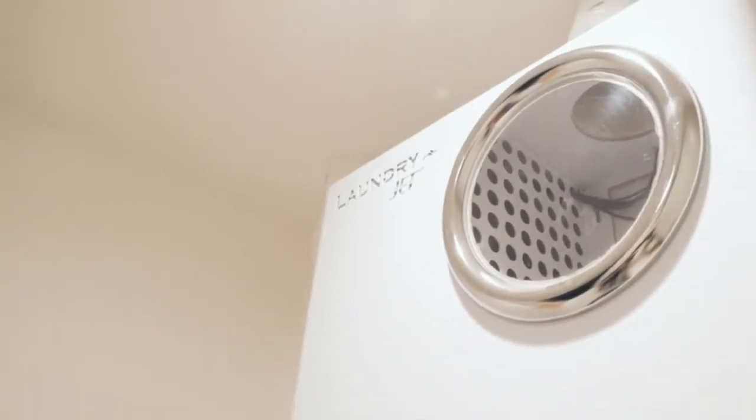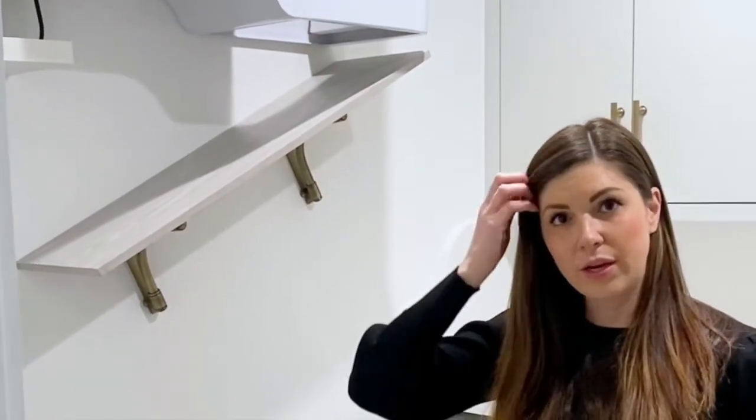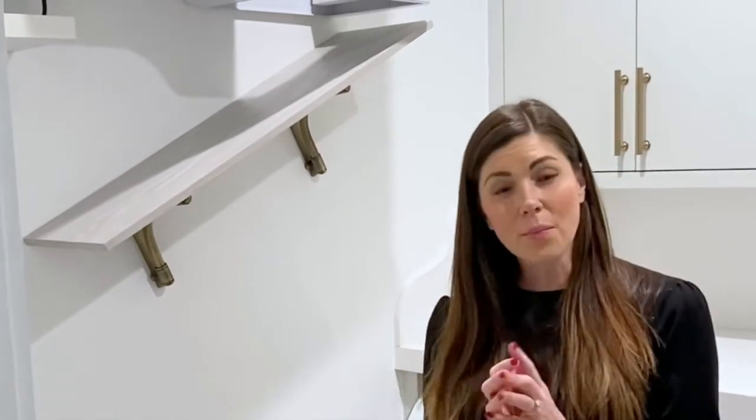But do they see the utility of it? Gosh, yeah. One of my friends who lives in New York, he was here and he builds spec houses in the Hamptons. He took all the videos of it and he was like, I need to know about this company. I want to put these in my house. And it's just such an amazing feature.